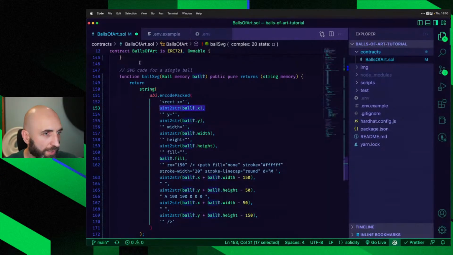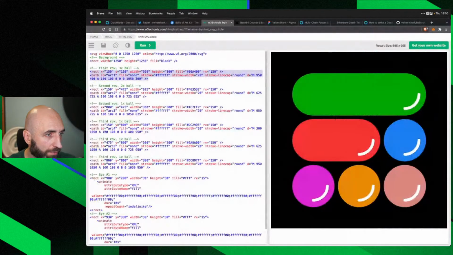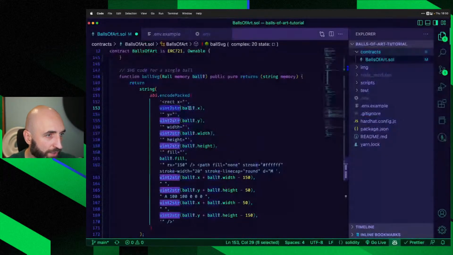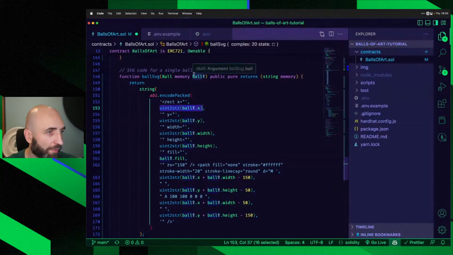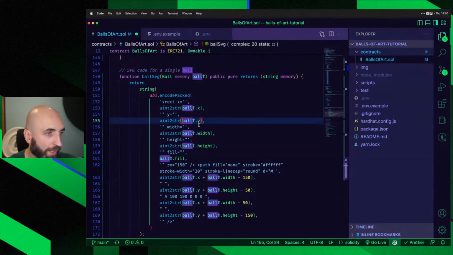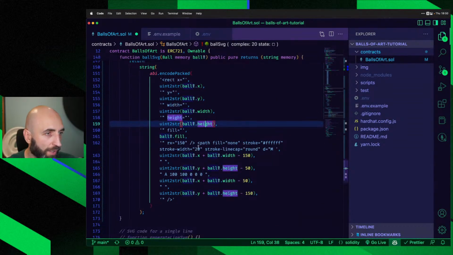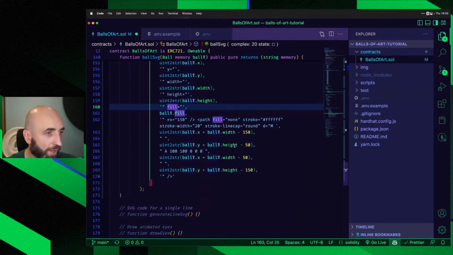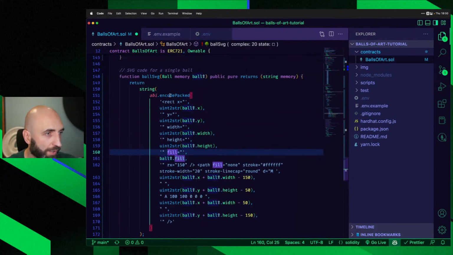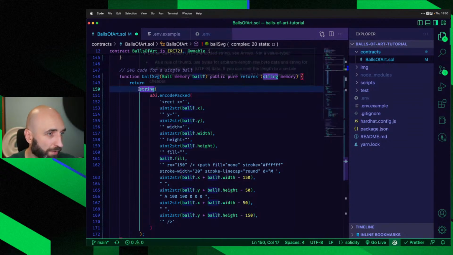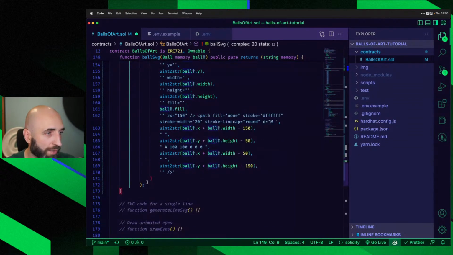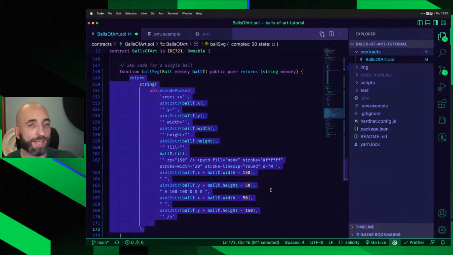So this is the static code that we have seen in here, a rectangle, and we are replacing everything that needs to be dynamic with the instance of the ball structure that we are passing to this function. So ball.x, ball.y, ball.width, height, and so on. With this path, we are drawing a glow for this ball, and the return statement is the whole code that we need. So that's our single ball.